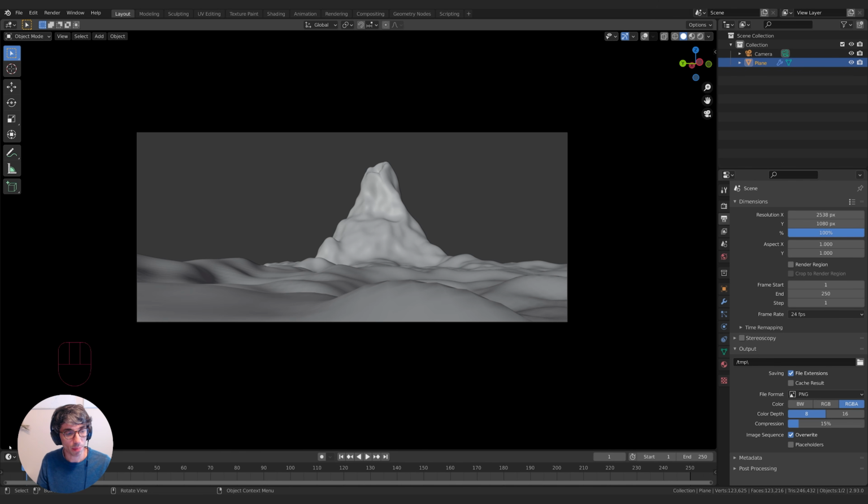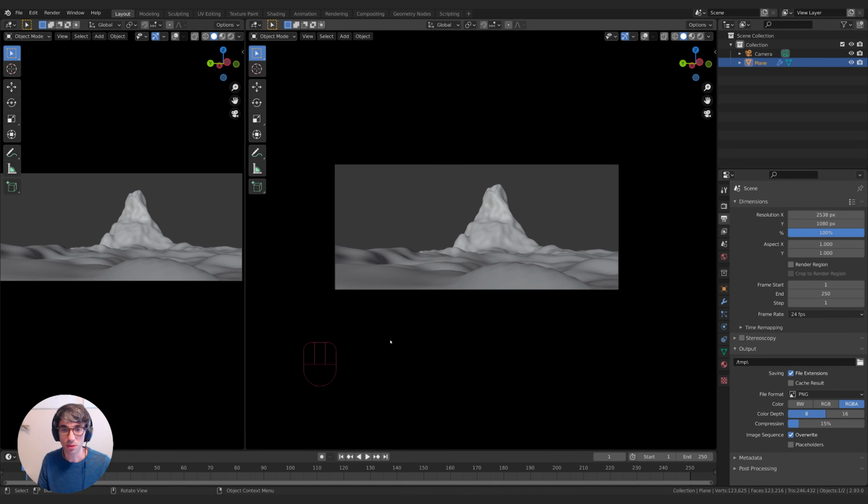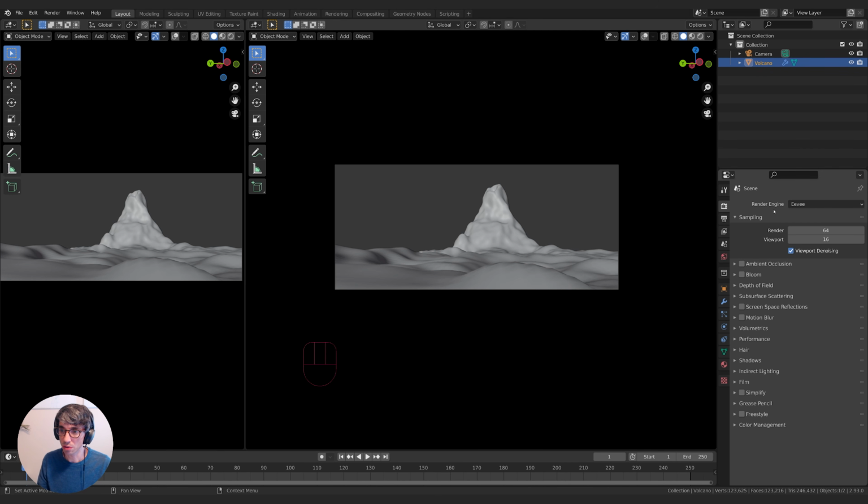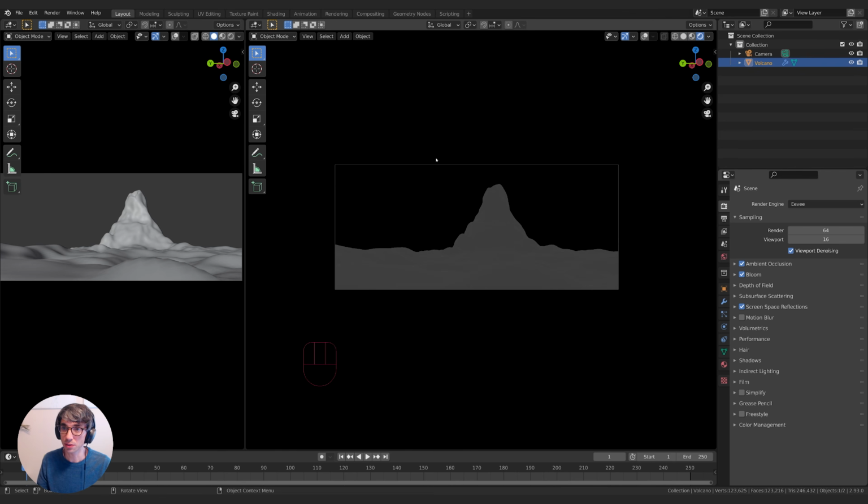Now let's start thinking about the environment and the materials, and we can start breaking things down. I'm going to go ahead and take this. I'll rename this by double clicking it and type volcano. And I'm going to add in some environment to my volcano. But first, I'm going to switch over to rendered view. So I'm going to go to Eevee. I'll turn on ambient occlusion, bloom, and screen space reflections, and I'll turn on rendering there.